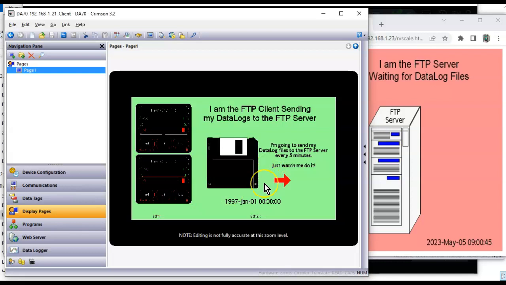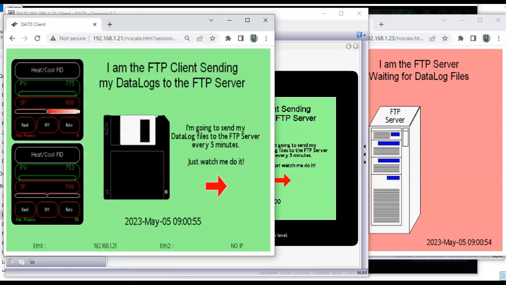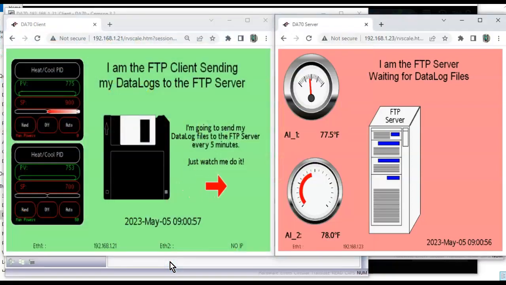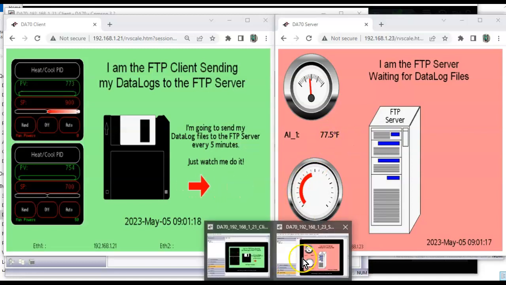This is the main page, and it should be running on here. Like I said, it's going to send it over to here. So let me go see if we've got anything. Let me go to my web pages here. All right, so as you can see, it's currently 9:01. I've been doing the video for 4 minutes, so something should have happened at 9 a.m. I'm going to use the tool called Core FTP. Well, hold on, let me back up a little bit. Let me look at one more thing here.